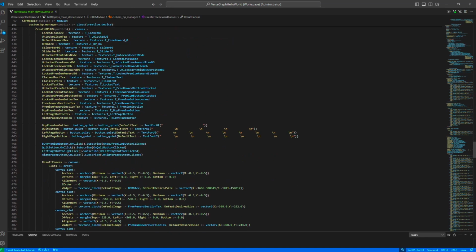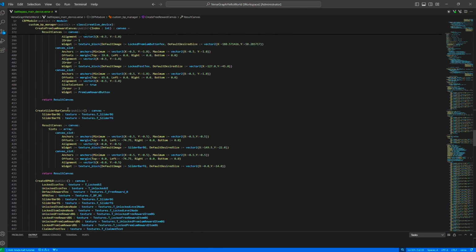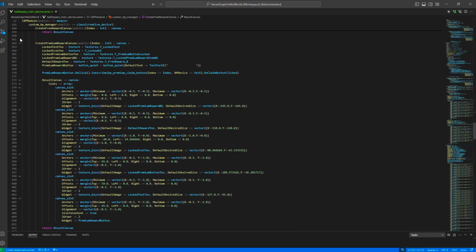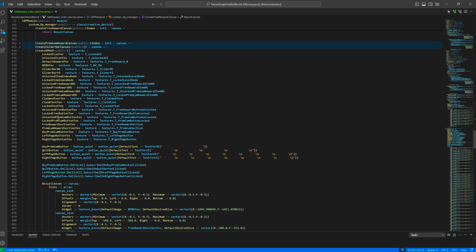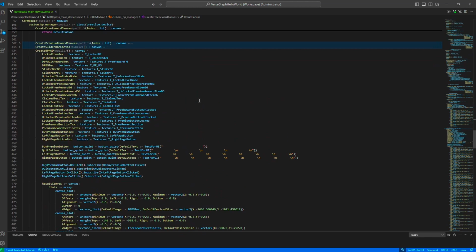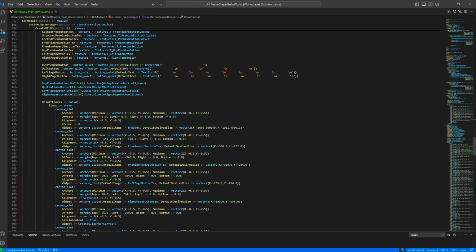Here is the function to create the entire battle pass HUD. It's not that we don't use the sub canvas approach at all. We use it, but less here compared to some of our other tutorials. This is used to create the entire battle pass UI, which you will see in the playtest.